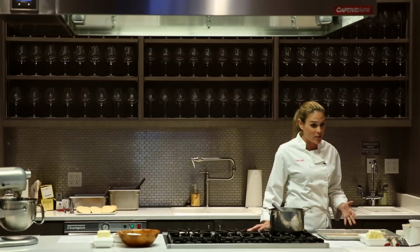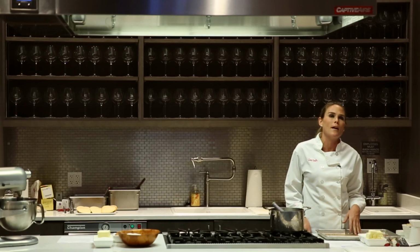Who doesn't love toffee? Toffee is extremely easy to make. A lot of people are intimidated by making candy. Toffee to me is the easiest to make, and it's the biggest wow factor. People will think, holy cow, how did you ever make this? And it's super, super simple.